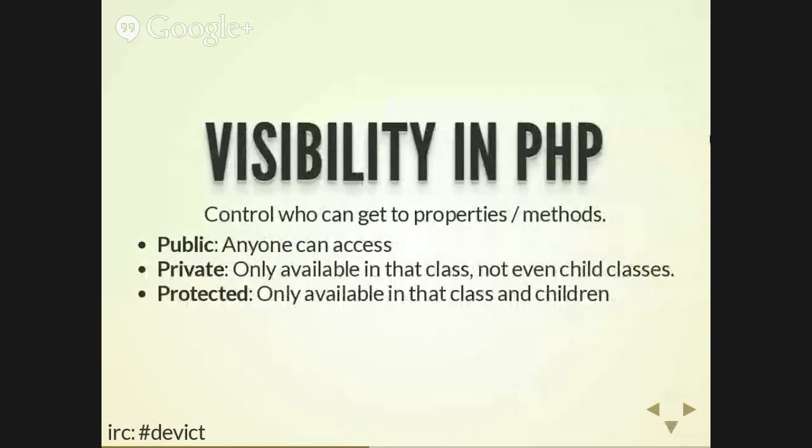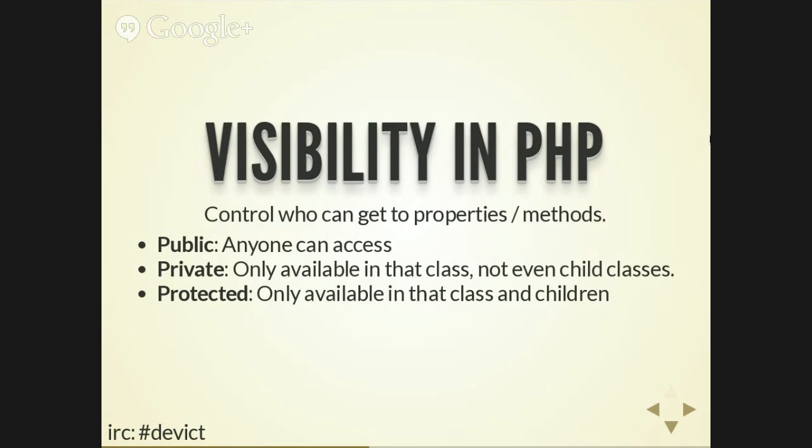All right, taking back to those three words again. In PHP, this controls properties and methods and who can see and access them. Public, almost all languages use the same way. Anybody can do it. In PHP, a private property or method is only available to that class, but it's not available to child classes. In our previous example, we had Coder and Developer. Coder has a private method. Developer can't access that. It doesn't trickle down the hierarchy.